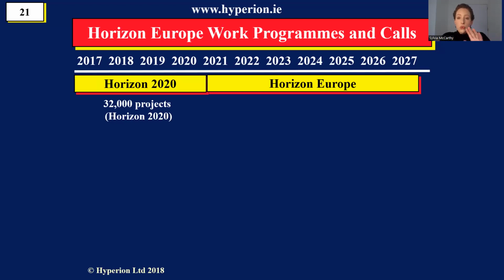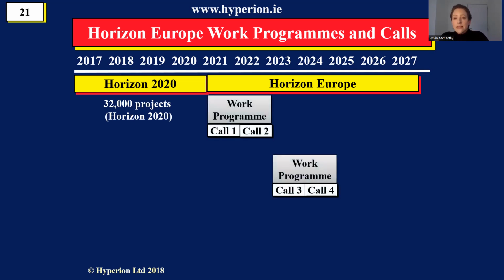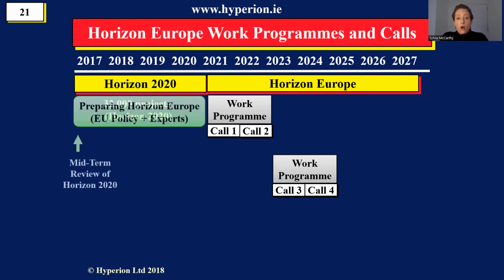There's more to the work programs than just what's written in there. There's a background to everything. Horizon Europe started in 2021. That means that, in advance of that first work program, there was about 3 years worth of work being done in preparation by the policymakers and the experts after the publication of the midterm review of Horizon 2020. We're currently in the middle of the second work program of Horizon Europe. All of the work there has been done since 2021.